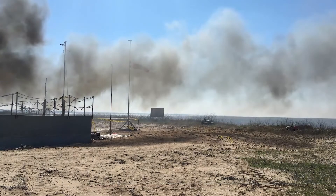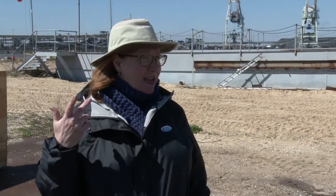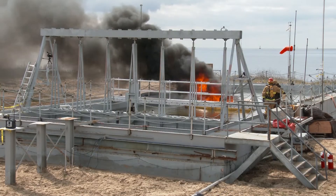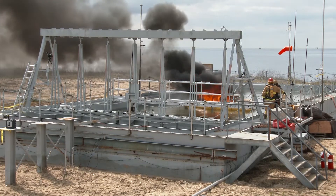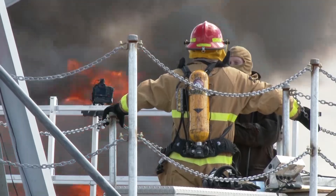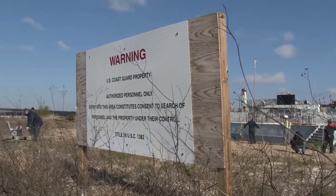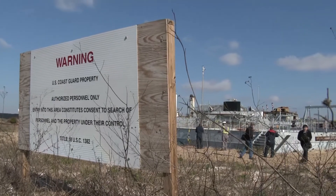I'm seeing a nice gray — like a dove gray type of smoke — and even some white mixed in there. I'm also hearing cracking. So this is a cleaner technology. It's burning hotter; instead of a typical 600 to 700 degrees, yesterday we had it up to 1,700 degrees Fahrenheit. Clean burns come from hot fires. The in-situ burning is already a very successful process — it removes a lot of the oil from the marine environment — but we want to improve the air quality for our first responders as well as reduce any environmental impacts to the air environment.